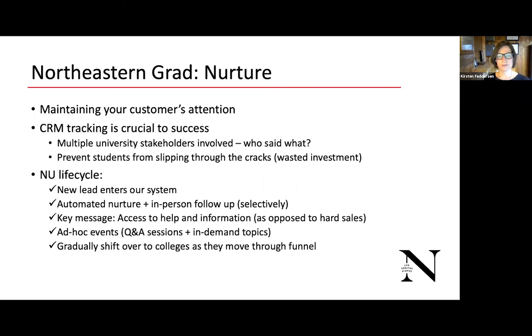And then as we move through the funnel, the focus gradually shifts over to the colleges, who are picking up more of that engagement with the students, and my team then sort of backs off a little bit and hands the student over, but lets them know that we're there for them throughout the experience. And as we've mentioned before, the technology really enhances the customer experience, where we need to make sure that they're able to flow smoothly through this pipeline.